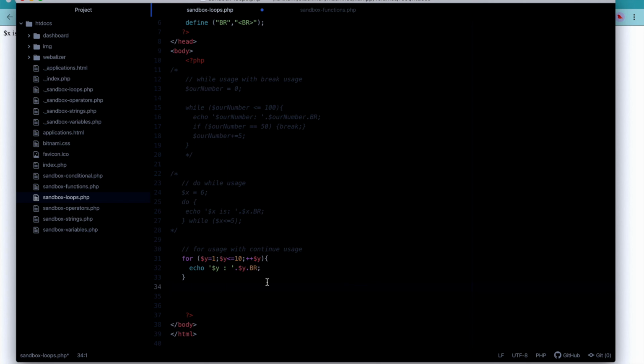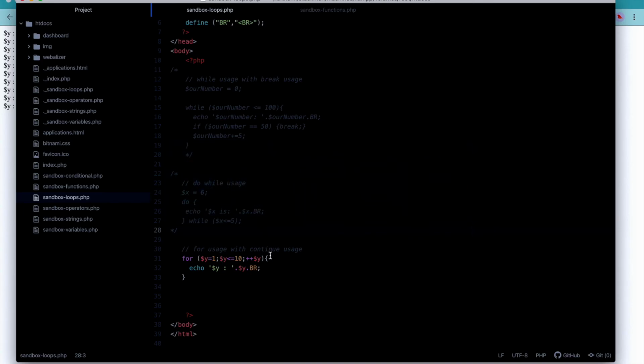So we should see from 1 to 10. Let's save this, go back to the browser, refresh. You see there from 1 to 10 we have displayed successfully the values using the for loop.